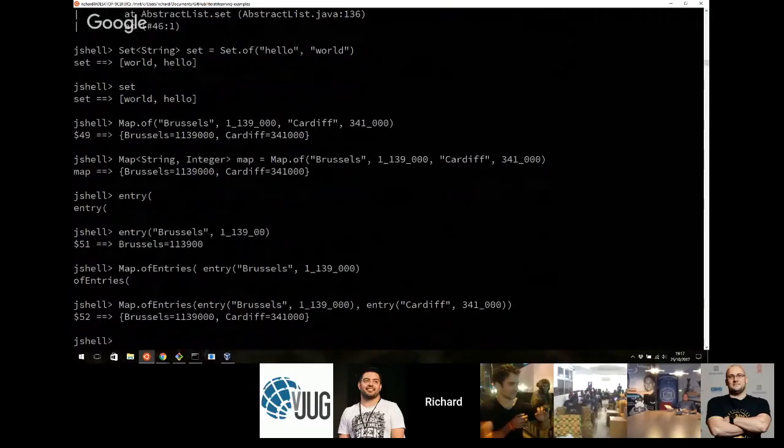And so you can instantiate the Map.ofEntries constructor, and you can have as many cities as you want in there. But for our example, we've only got two.